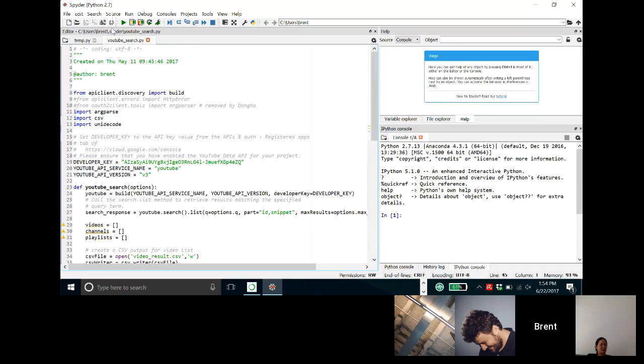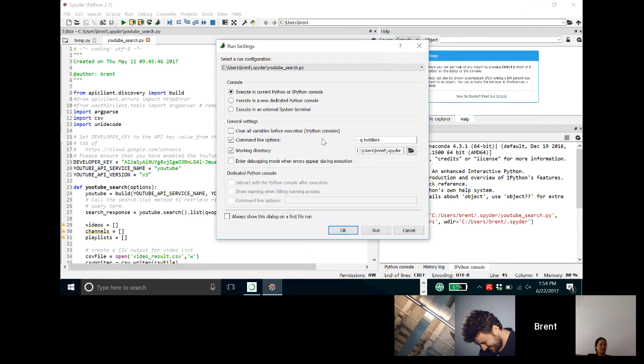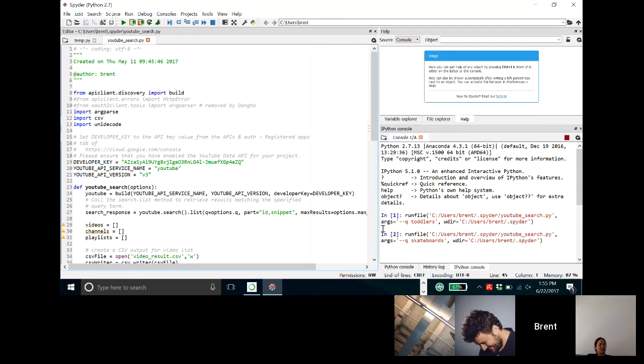Okay, so let's see. I could put in skateboards here. Let's run it, and then it should write a table here. I'm going to actually run it again. I'm going to run it twice.